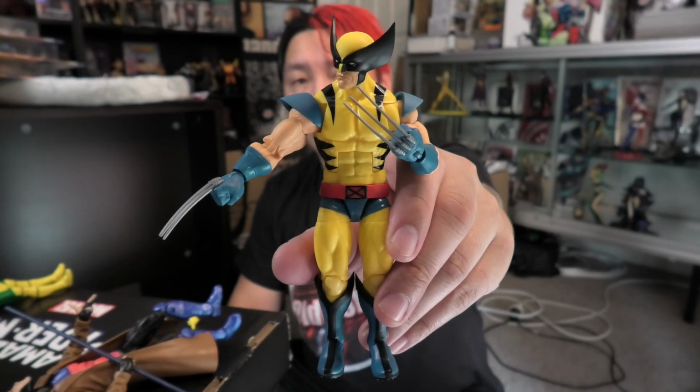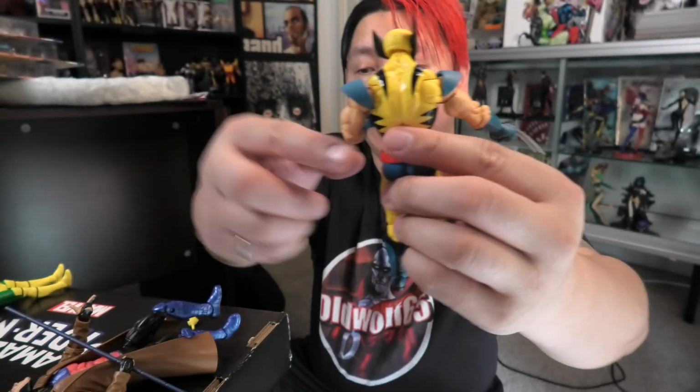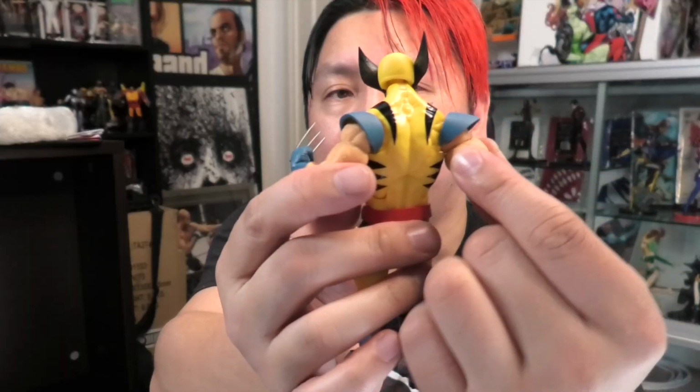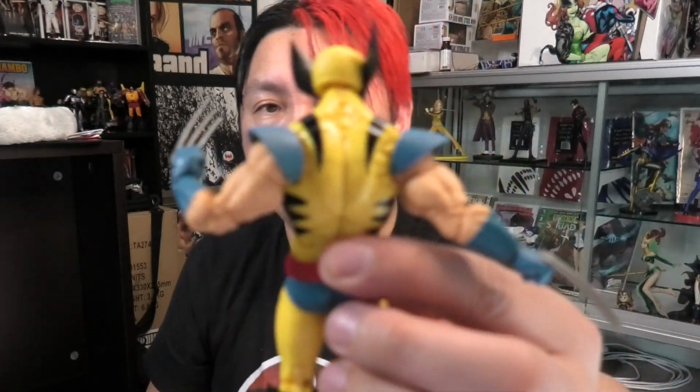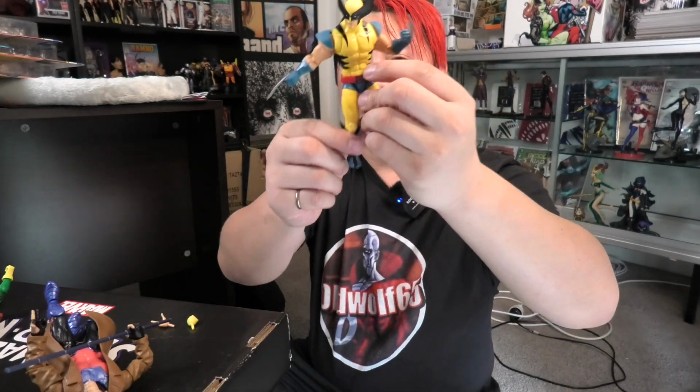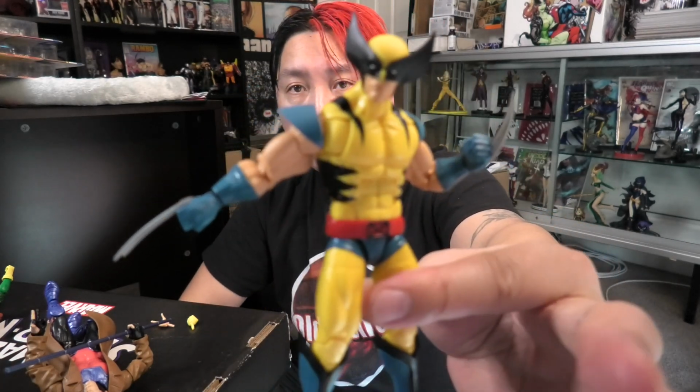Wolverine is also very cool. I love the shoulder things. So obviously the other two, I think Gambit had butterfly joints. I don't think Rogue really has them. Not really, it's really just Gambit. But I love these shoulder blade joints that Wolverine's got. They're super cool, and he was reasonably poseable too. I actually wish their feet had the toe hinge. I think that would have helped a lot as well. But yeah, all these figures, I'm super glad to have them in the collection. I can't wait to get them onto my Marvel shelf. I'll show you guys that at the end.